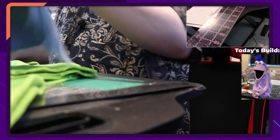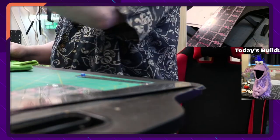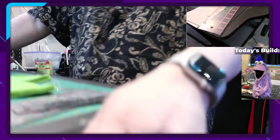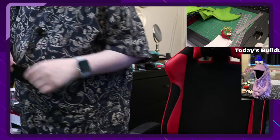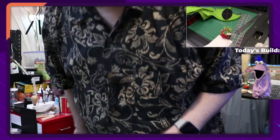Just because the next bit is some hand sewing. And by some I mean a lot. So this is what we get to chill. Alright. Platform is down. I guess the first thing to sew in is fabric mouth plate. Oh, amazing cinematography. You ain't seen nothing yet. Whew. That was a whole thing.